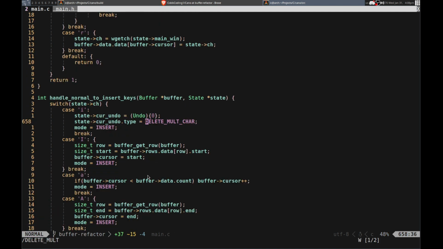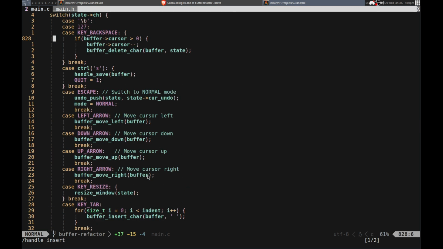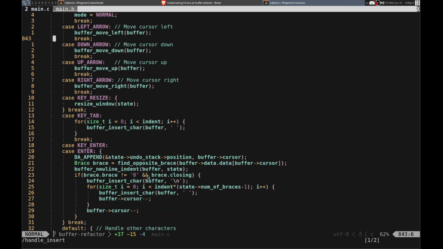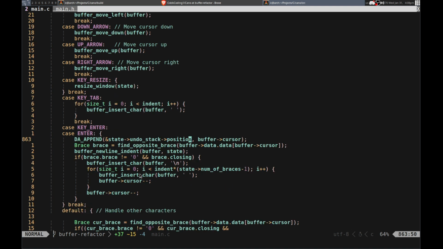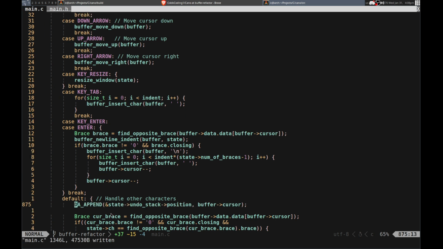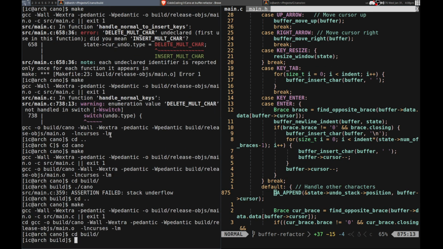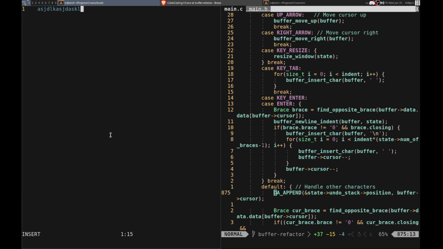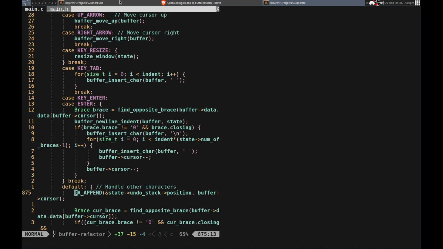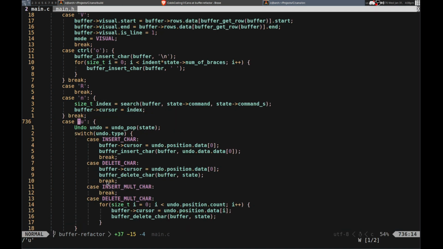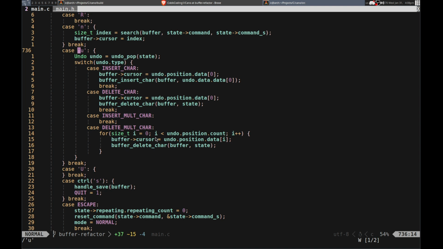Character, that's the type. Okay. Insert keys, we append that. Append to the position. That's on key enter. That's not what we wanted. We wanted to put it in here. Like that. There we go. Alright, still not work. Okay, so I think it's something with how we're handling this. So undo position not count.